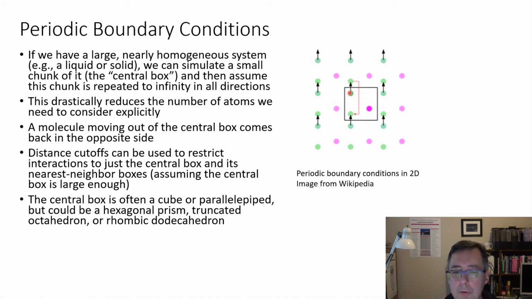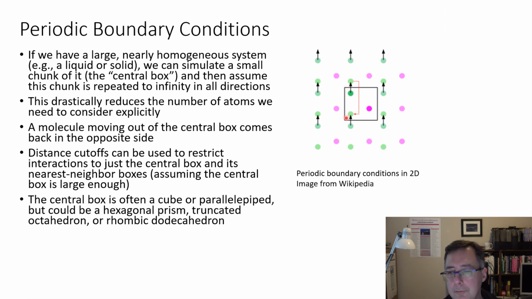I can use some tricks like distance cutoffs if I want to restrict the interactions to maybe just what's inside the central box and maybe the nearest boxes. Maybe I say if you're 2 or 3 or more boxes away, you're too far away to really matter. And that's the simplest way to cut down on the number of interactions. There are slightly trickier ways, like Ewald summation techniques, to take account of repeating images that go off to infinity. But that's the basic idea. I look at what's in my box and maybe the nearest boxes, and that is a practical thing that you could actually do.